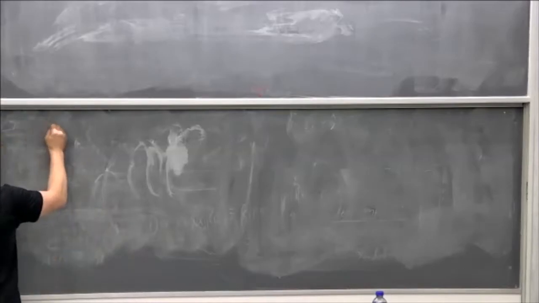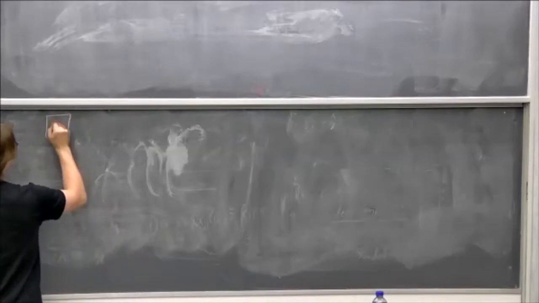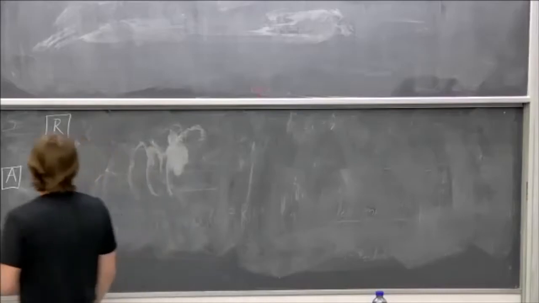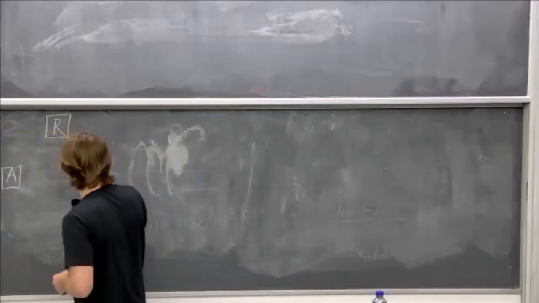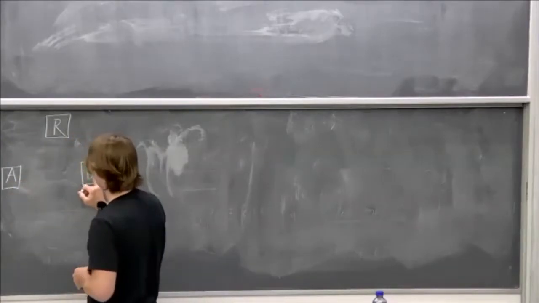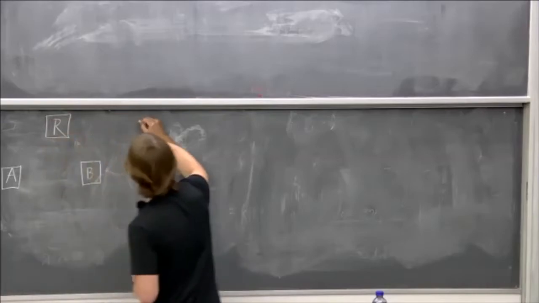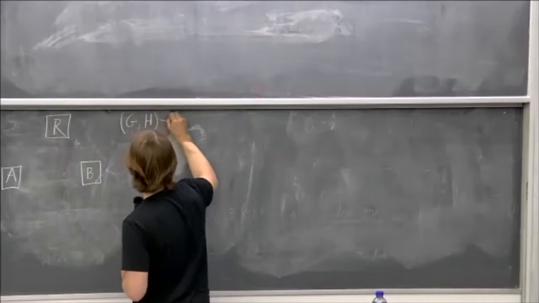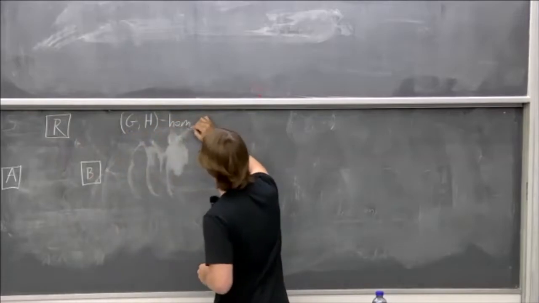Okay, so we need to kind of encode this notion of homomorphism in a game, and the way the game works is you have sort of three parties. One you might call a referee, or sometimes a verifier. Then you have two cooperating players, Alice and Bob. This is for two graphs, G and H, the G-H homomorphism game. We're going to abbreviate homomorphism with just "hom" because I'm lazy.